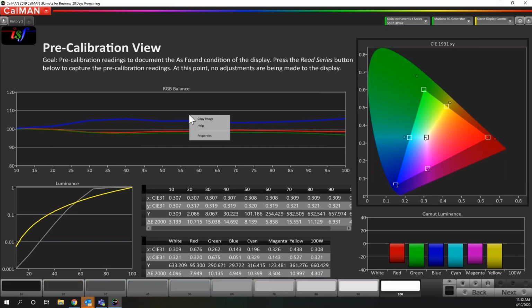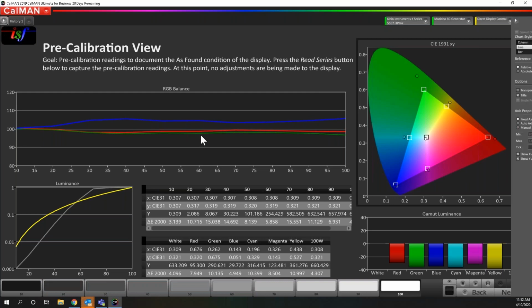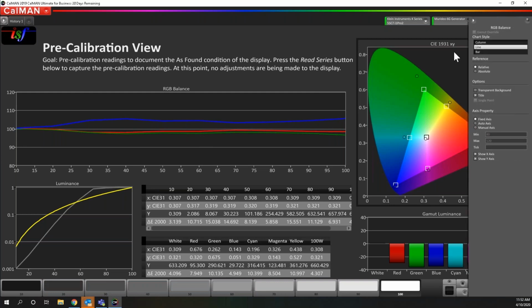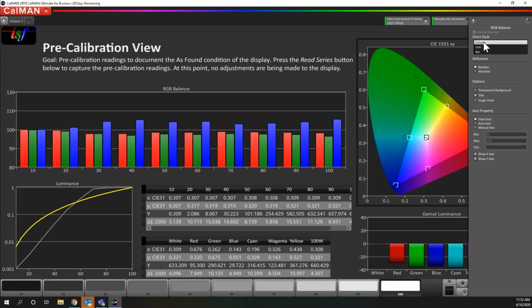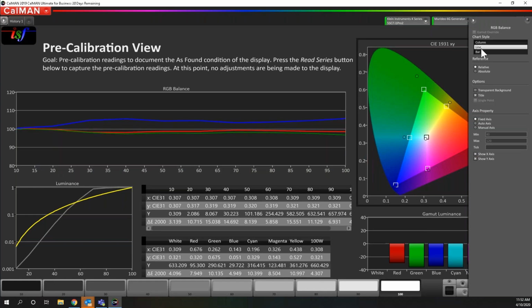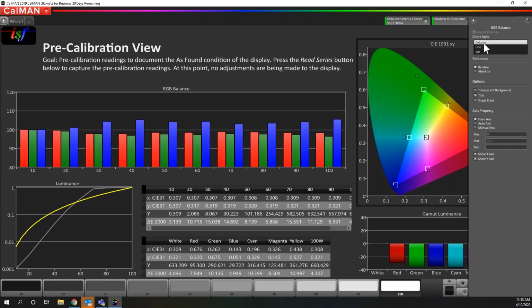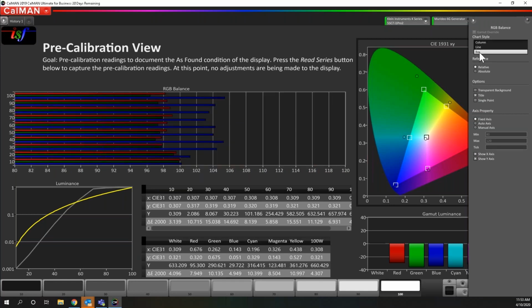Now, if we right click on this chart and go to properties, this is where you can start to customize things to how you like it. So we have different chart styles. You could click columns. Some people prefer this view, especially since sometimes the line chart can be a little annoying if you're just trying to adjust. The lines come to a point, they come down, so some people prefer column or even bar chart, which is like this. I think if you're going to use anything besides line, you'd probably use column.